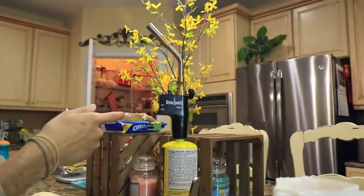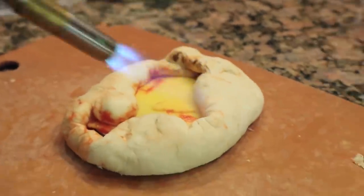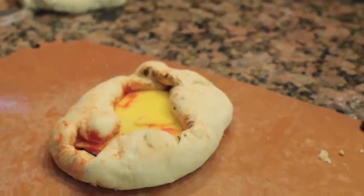Now what, you bake it? We bake it, but you can't really put a lithium ion battery in the oven. This is what we're gonna have to do. We're gonna use this guy. Oh, no! You ready for this guy? I don't like that guy! I don't know if that's gonna cook pizza. Oh my goodness! It's instant pizza!